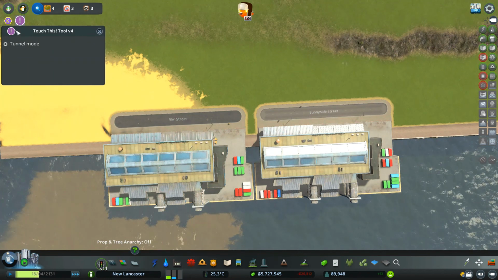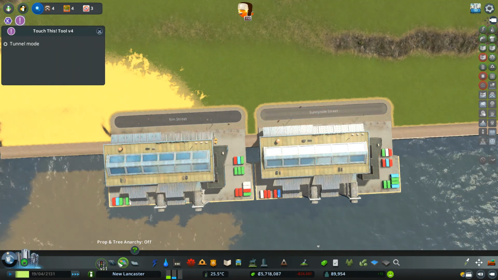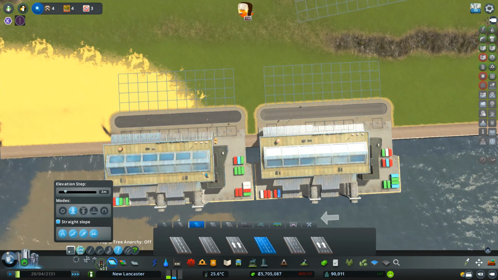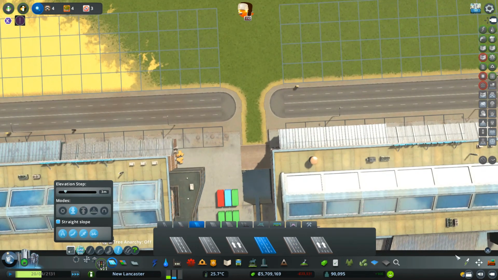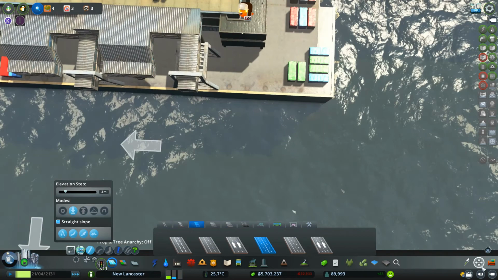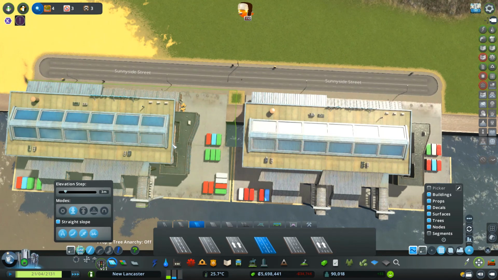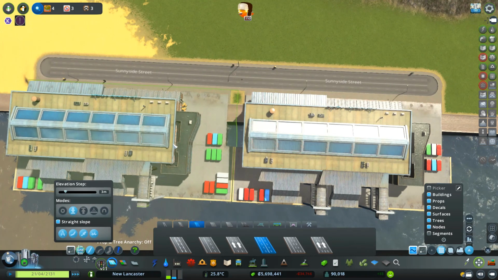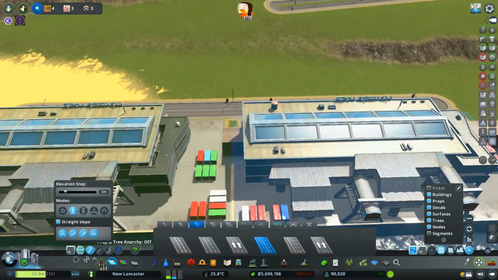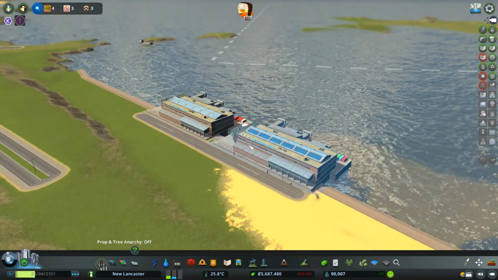So you use this mode, the touch this. So you're going to touch those. And then we're going to upgrade them to 4-lane roads. Perfect. And then we're just going to connect them like so. And then we're going to use move it. And we are just going to ever so slightly, and we're just gonna have to raise it up one notch there. Okay, now it looks like they are one larger port.